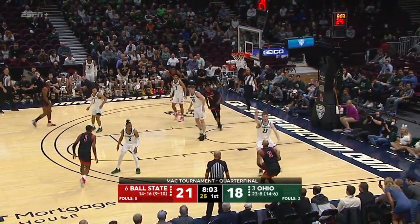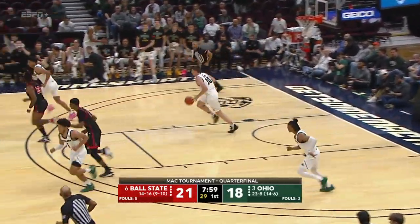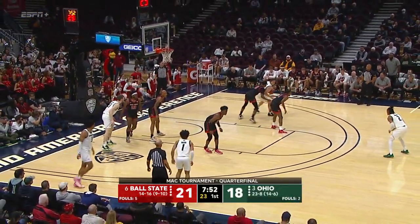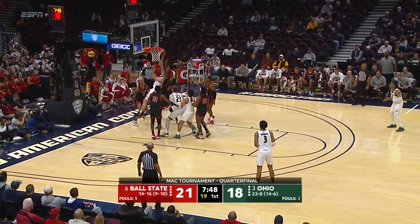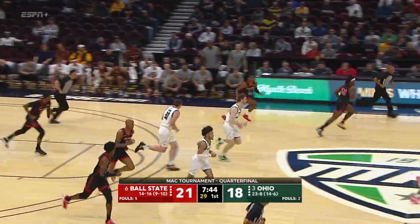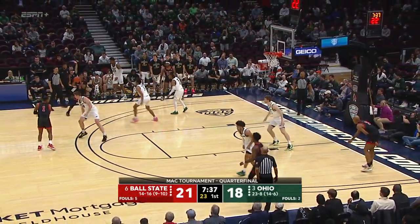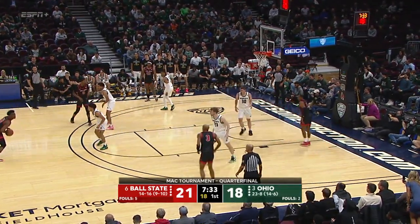Now this is Tyler Cochran. That long range three, that's not going to go. Off the side of the iron is Pearson. Launched that. We're inside 8 minutes left now. Ball State by three. Carter didn't finish. Thomas came away with the Ball State board. Demarius Jacobs now running in that backcourt with Ernie Thomas.